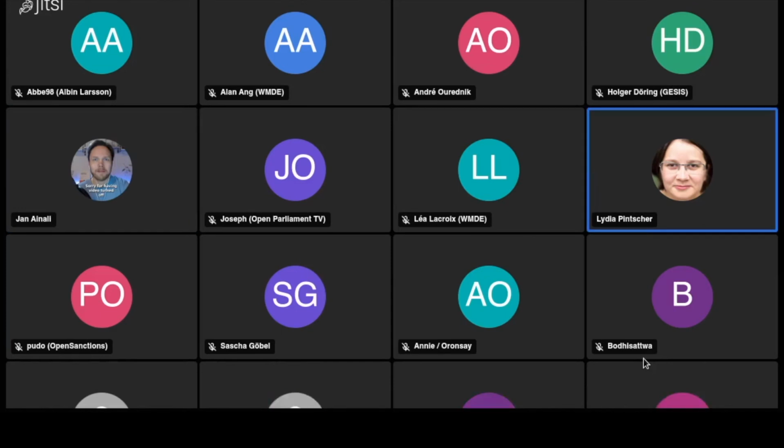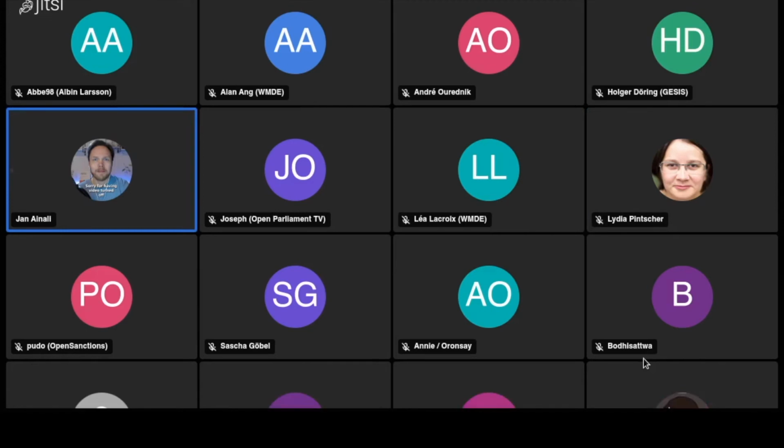Cool. Then the next question we have is, would you like to enable people to edit Wikidata directly from your interface in the future? Do you already have an idea about how to do it? That's also a good question. We have been thinking about it. But for now, we're focusing on making tools to make editing on Wikidata easier. It makes it more transparent on where you edit and what the consequences will be if you don't behave according to the community rules. That makes sense, yeah. Cool.